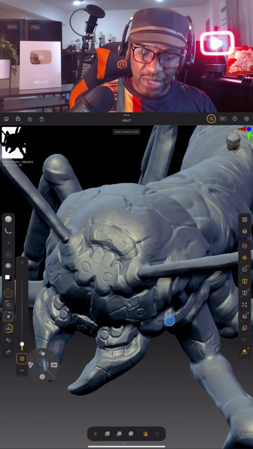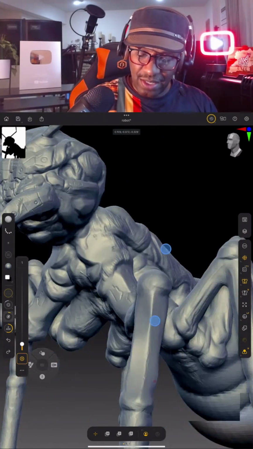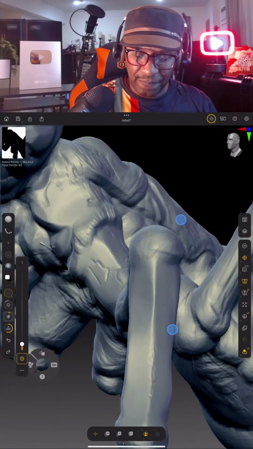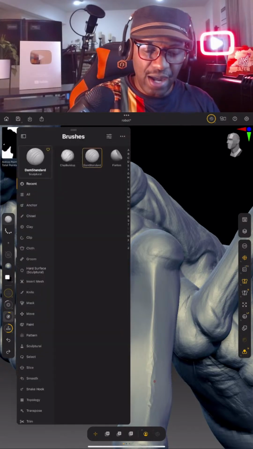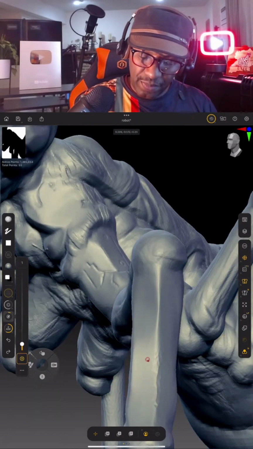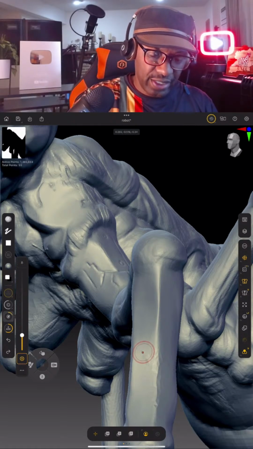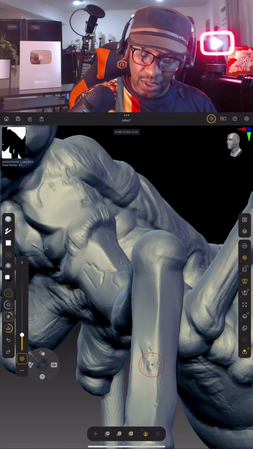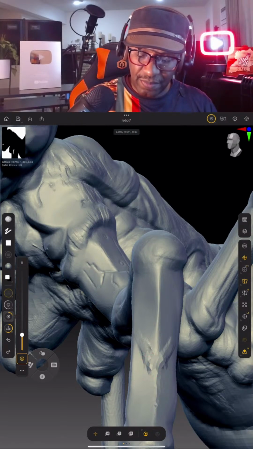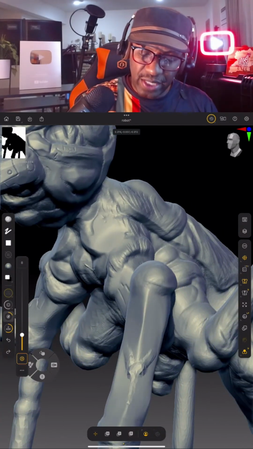Now I want to go and pay attention a little bit to the legs. So right here. All right, I'm going to go back to Z add and clay build up. Let's increase the brush size. Let's add some definition on the legs. Again, I'm always thinking of mechanical performance.